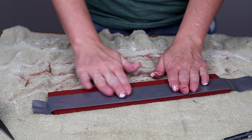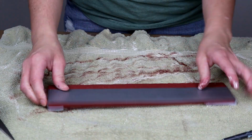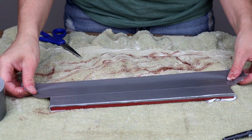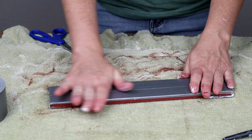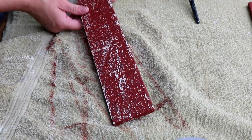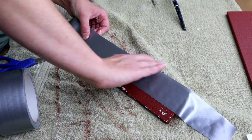After my paint had dried really well, I'm then applying some duct tape to my board, and I am going to be doing this on the front and back so I can have the chippy look on both the front and back of my project. Once I had the duct tape all pressed on really well, I'm then peeling it off, kind of like you would do a wax strip, and this is going to be taking that red colored paint off of everywhere that I've applied that candle wax.